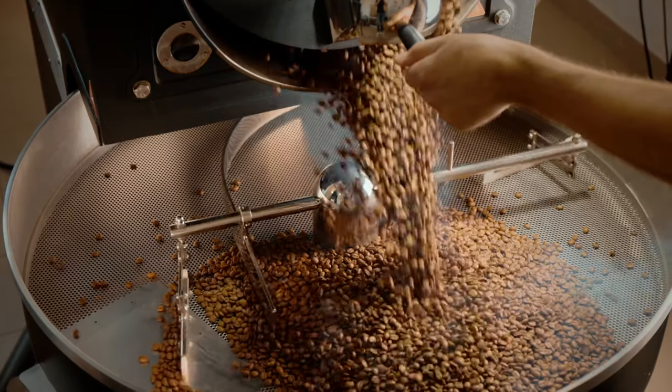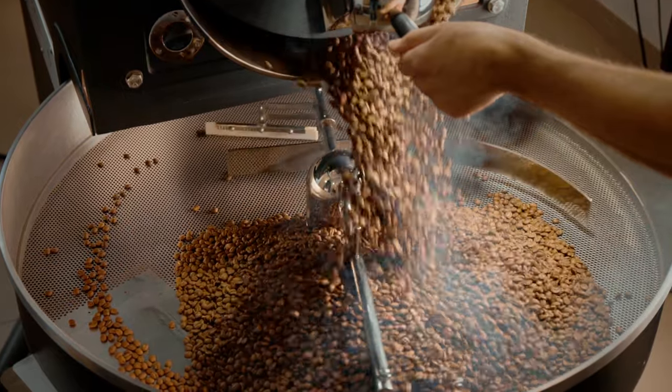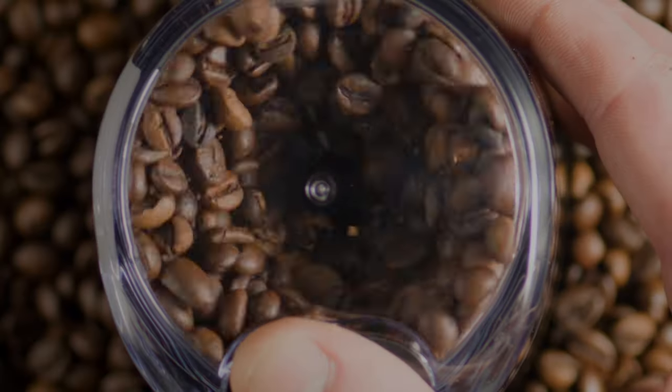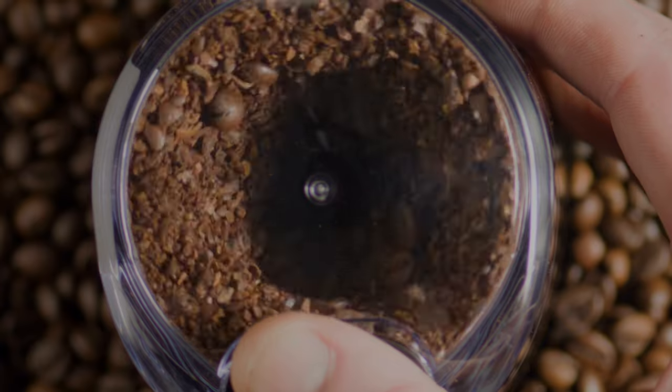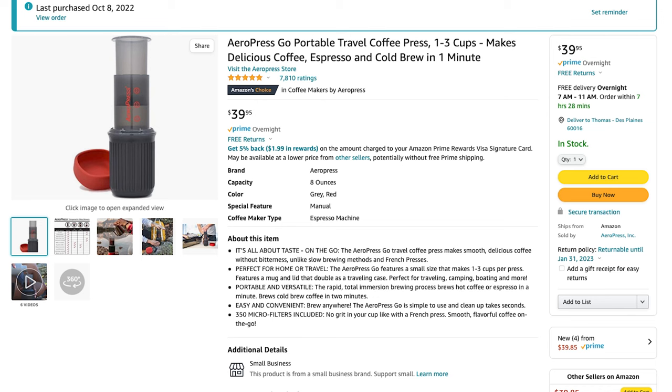The pieces of advice varied, but some of the main ones were: Number one, get freshly roasted coffee beans — I've heard it said that beans more than two to four weeks old since roasting are going to start to degrade in quality. Number two, use whole beans and grind them fresh when you're ready to use them, as ground beans start to oxidize and compromise flavor. Number three, use a burr grinder — allegedly this gives you better control over finer or coarser grinds. Number four, I've been told the AeroPress is a great way to make coffee when you're out and about. Never had one or tried making one myself, but I just got one and we're going to test it out today.